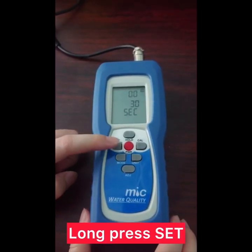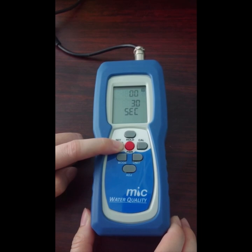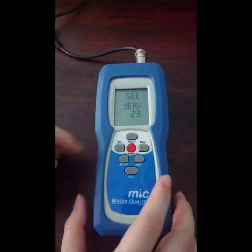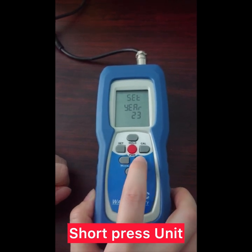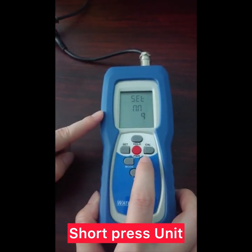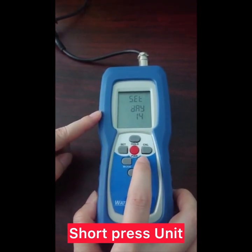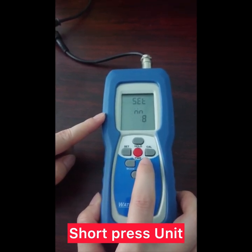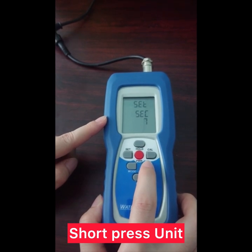Long press the set button to set the year and the date. Short press unit to go to months, day, hours, minutes, and seconds.